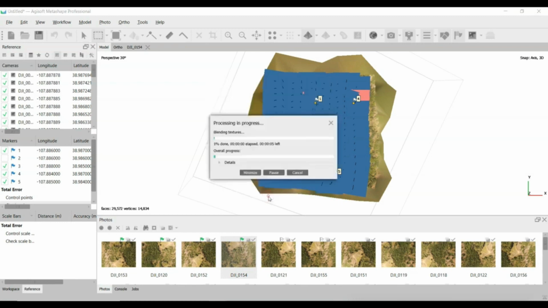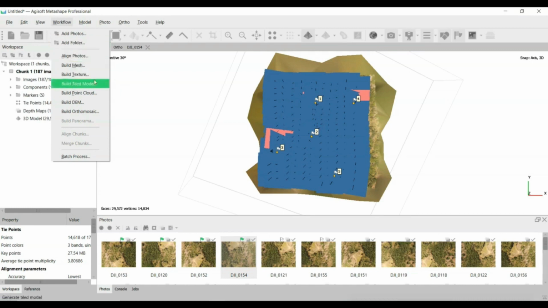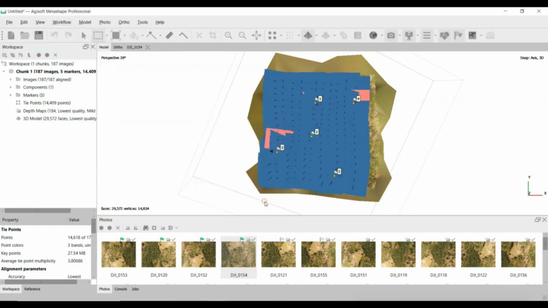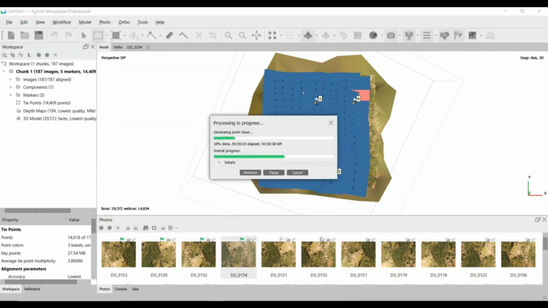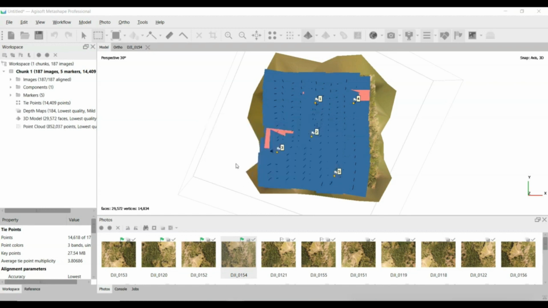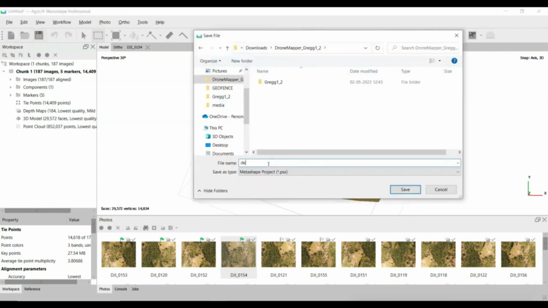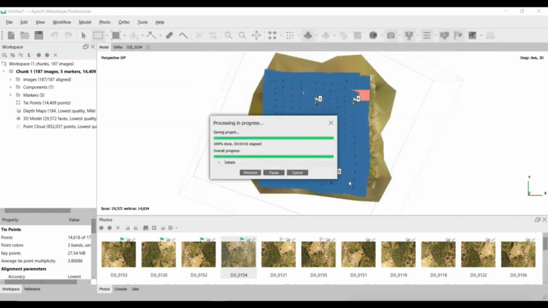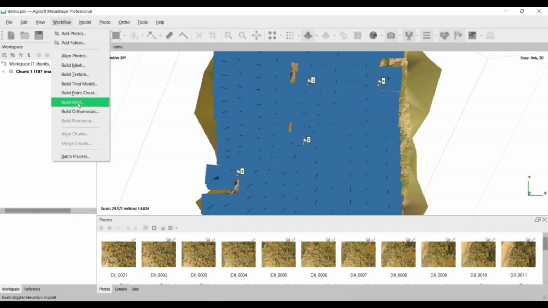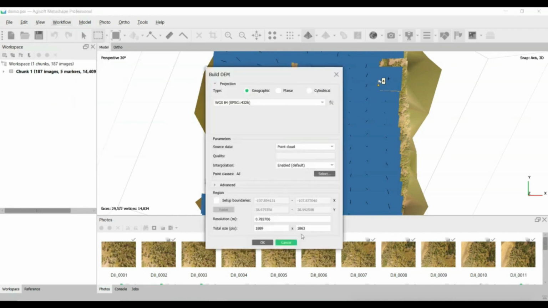That builds the structure, completes the structure. Create point cloud. Once the point cloud data is generated, please save the project.